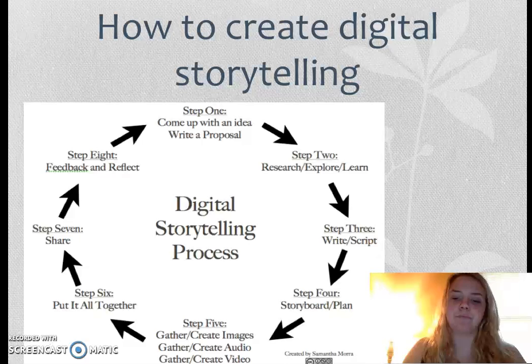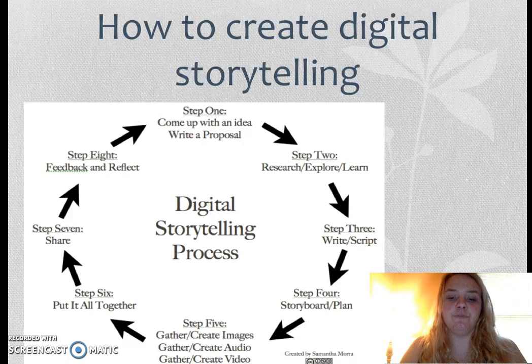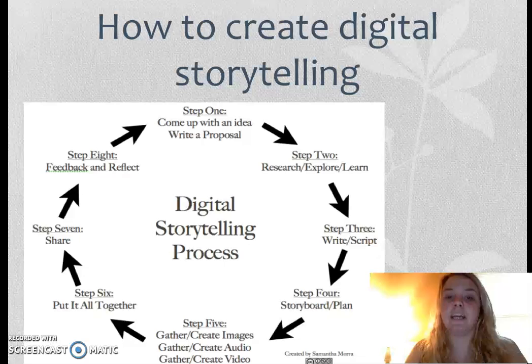Once you have all of your research done, then you can go ahead and write a script or plan a storyboard. Steps 3 and 4 kind of go hand in hand. Writing a script is just what it sounds like. You're going to write out what you're going to say during your digital storytelling. Or if you're just doing a regular picture book, you're going to be writing out what you want it to say in that book. The planning and creating the storybook is actually going to be creating that book.